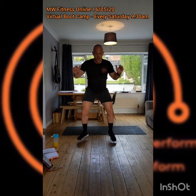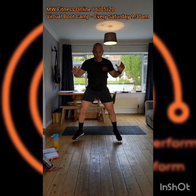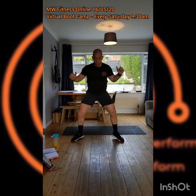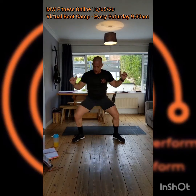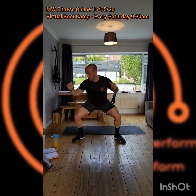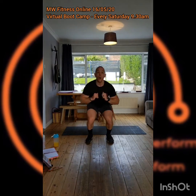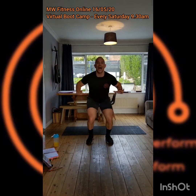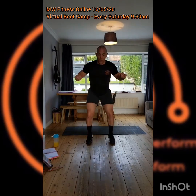In and out. Just keep moving now. Bit of a rush, I'm sorry, on the explanation. As long as you're doing some sort of squat right now, we're working well. 15 seconds, 4 exercises left. We're going to do what I'm calling a drop-in plank next. We're going to add some tension into the chest and triceps.